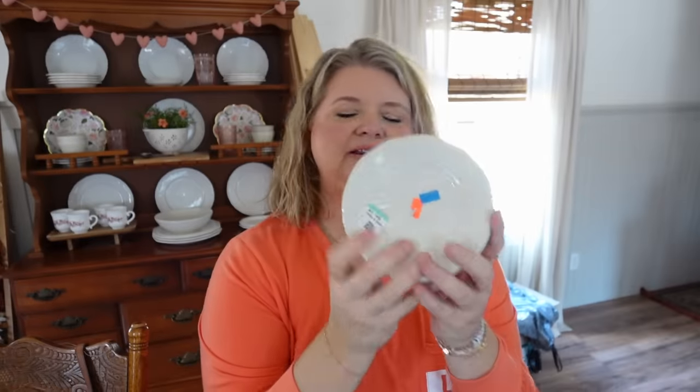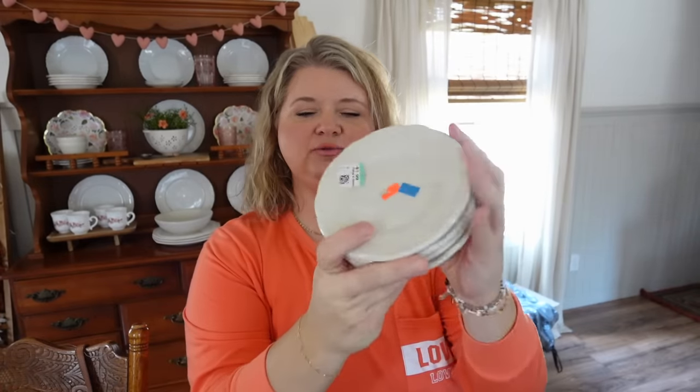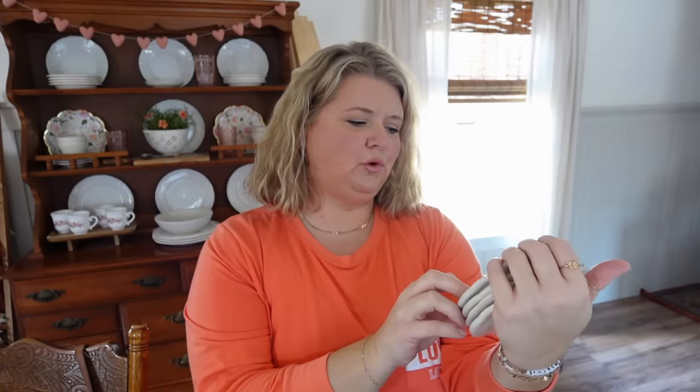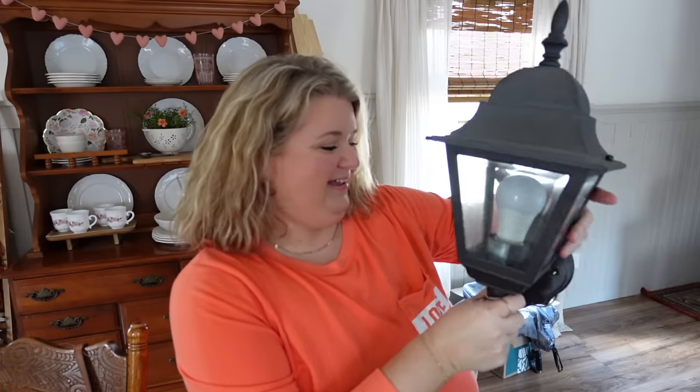I also picked up some little white plates from Goodwill — they have little scalloped edges like I like and were $1.99 for four of them. The only thing I picked up from the Habitat ReStore is this outdoor light for five bucks. You cannot beat that. I needed one for the front of my house because the one out there is terrible — just hanging on with a prayer. Hopefully I'll get it changed out this spring when it warms up. I'm very happy with this find.